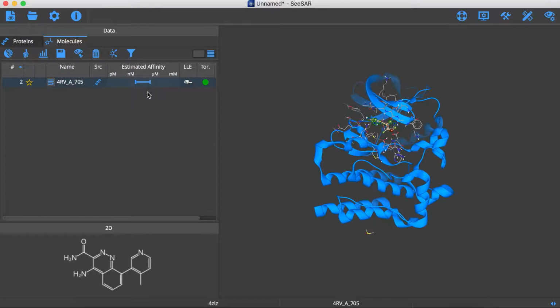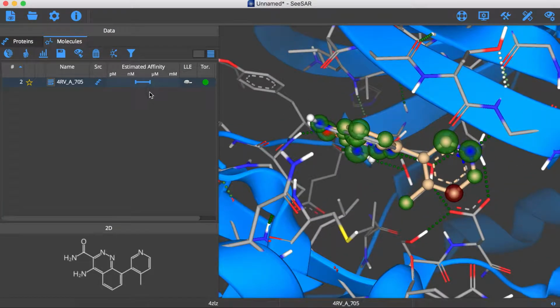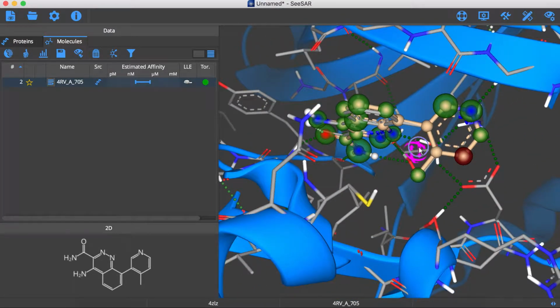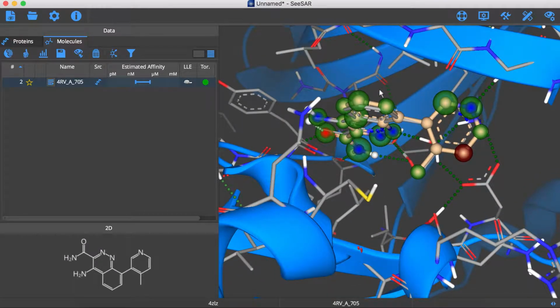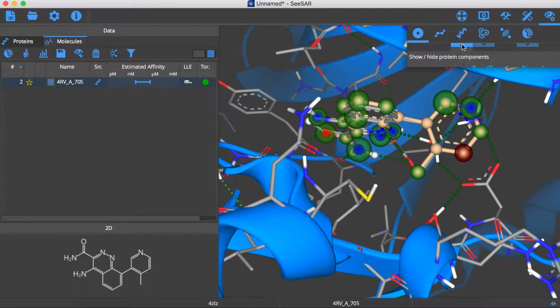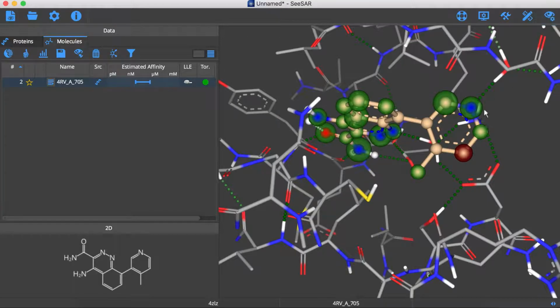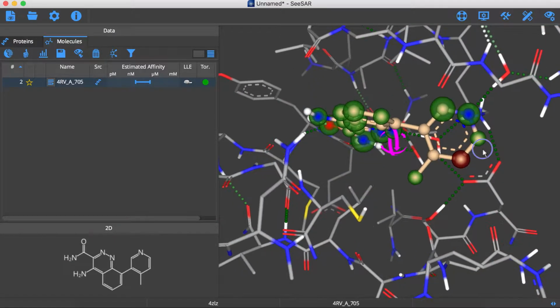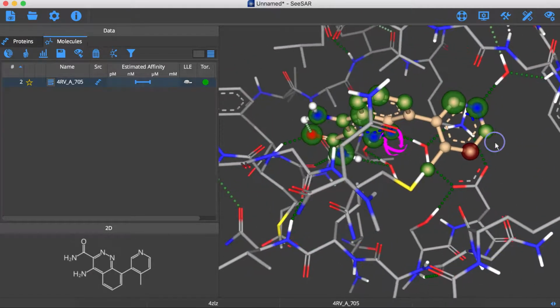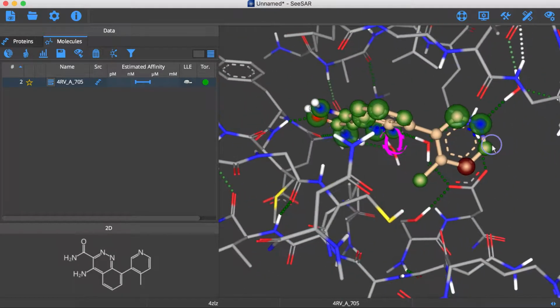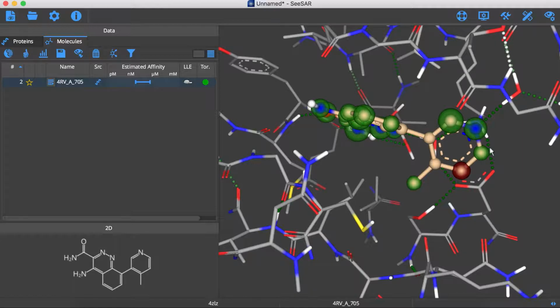Now, in order to get a more detailed picture, we can simply press space, which will zoom into the active site, and we see our ligand pictured here. We still see the backbone of the protein. We can turn the backbone off now, and we see the hydrogen bond network with which the ligand is bound to the protein. Here's the hinge region again. The hydrogen bond network will be optimized each time the affinity is calculated.